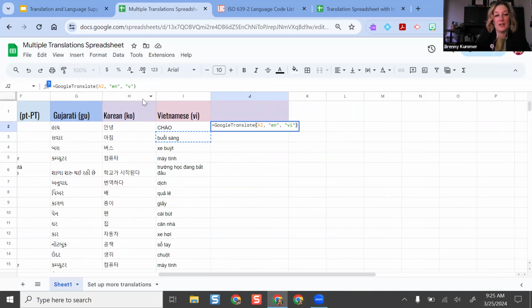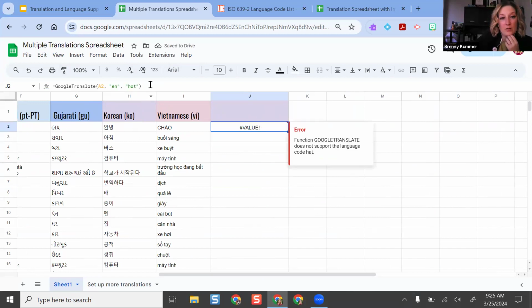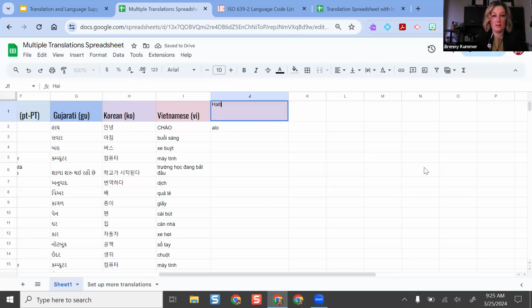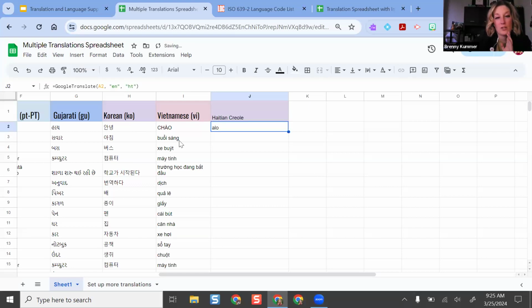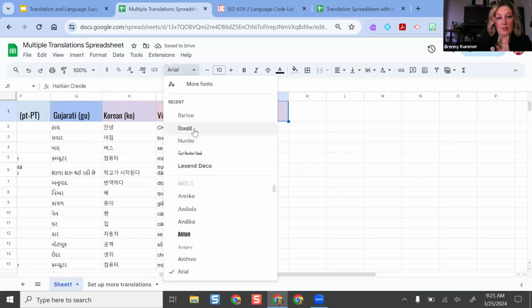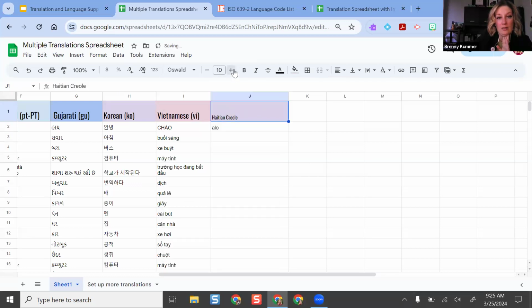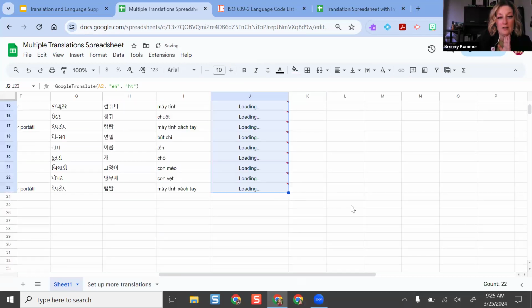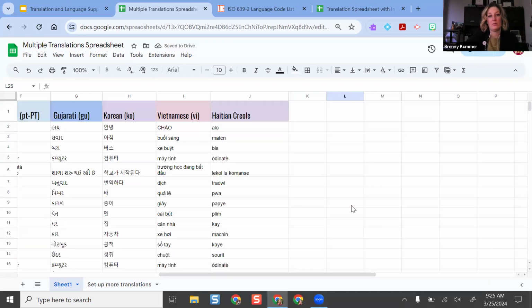Then we're going to come over here and type in the shorthand for Haitian Creole, and it looks like HT is what it wants. There we go. We're going to change that, make it look all good, and then what I would do is just drag this on down the line. And there we go. All right.